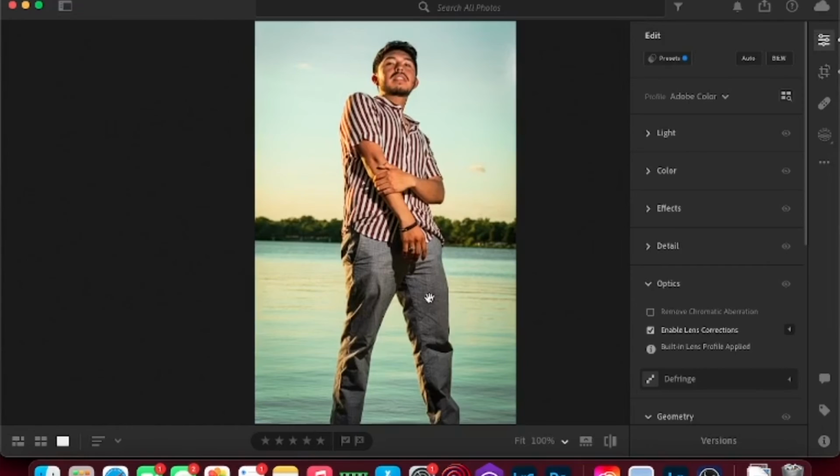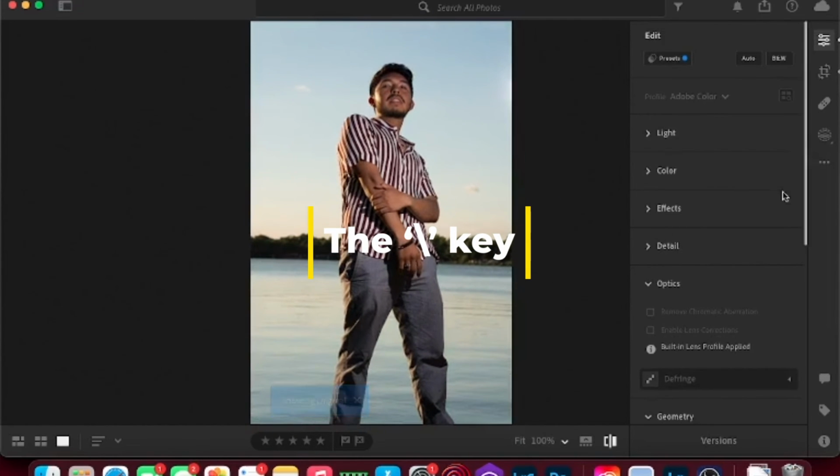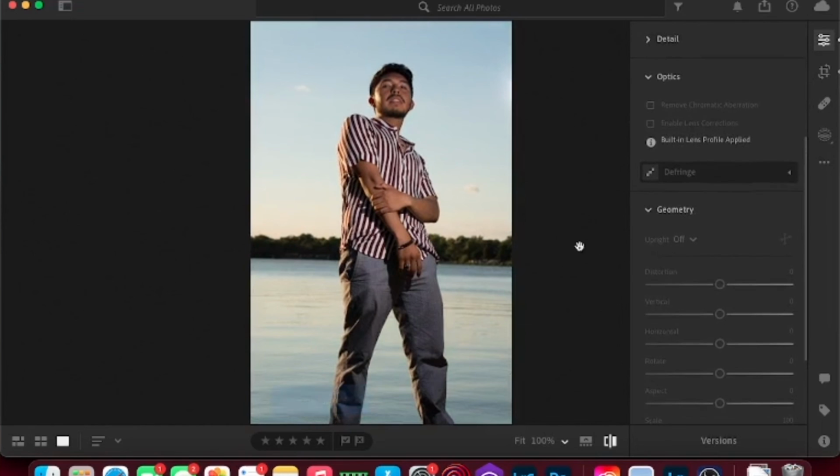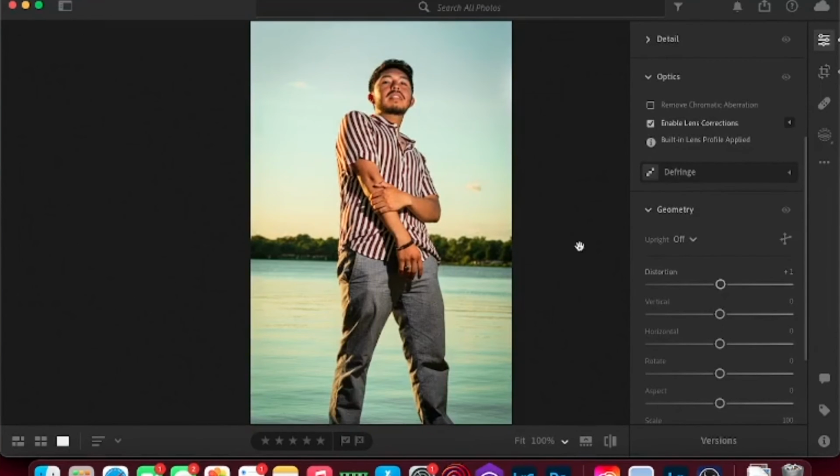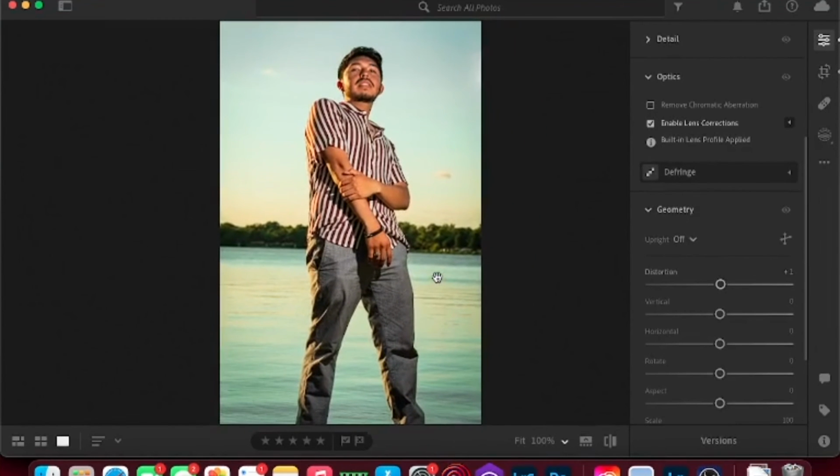For right now, I'll show you guys the before and the after from what we started with and what we ended up with. So if you use the left slash, you can check your progress. It should be under your backspace button. So this is what we started with, and this is what we ended up with. Yeah, pretty good edit.